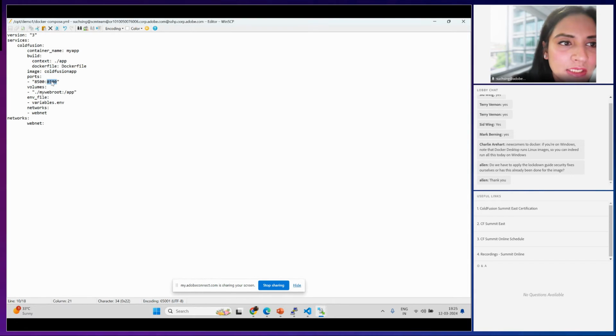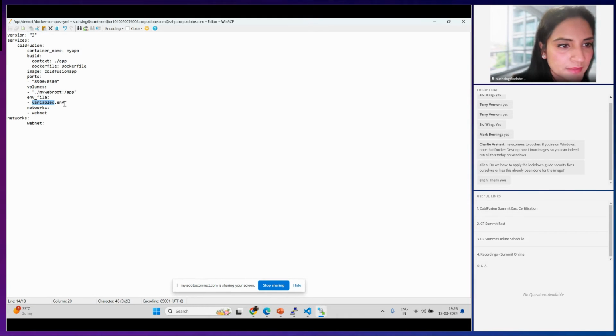ColdFusion will be running on 8500, and the same port will be exposed on your host machine as well. We are mounting this directory, my web root, as /app. So this directory will become the web root for your ColdFusion application server. And then we are defining all our environment variables in this file.